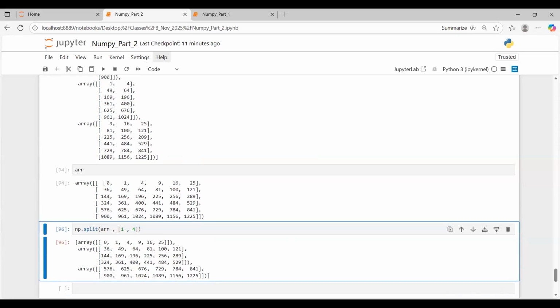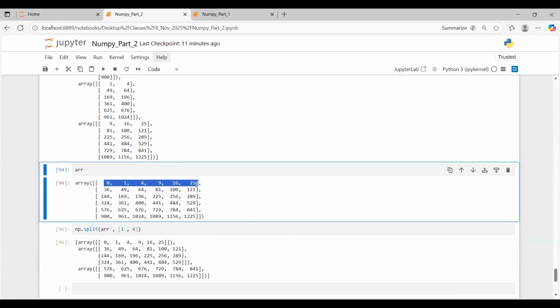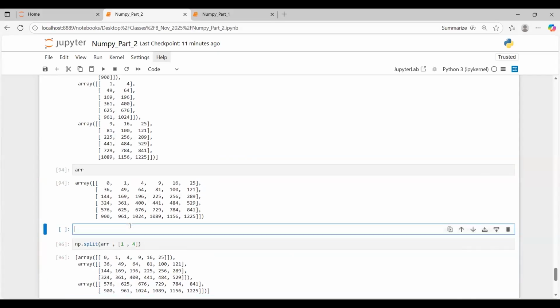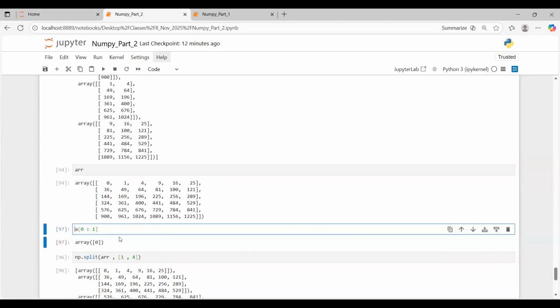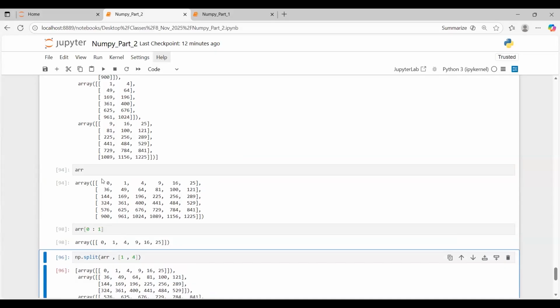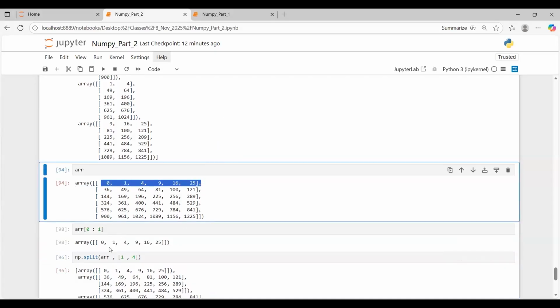Okay, now imagine this way. This is the row which I want to extract. If I'm doing this manually, how will I extract this data for rows? Start from 0 and go until 1, right? Sorry, it is not A, it is arr. That is how you pass the index values. So now one row.